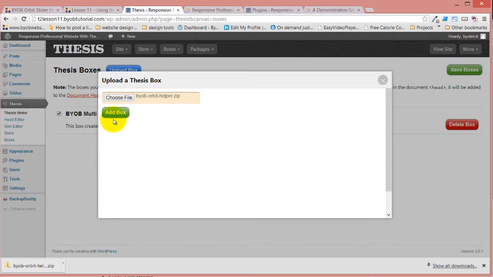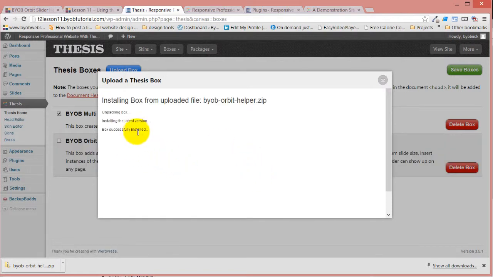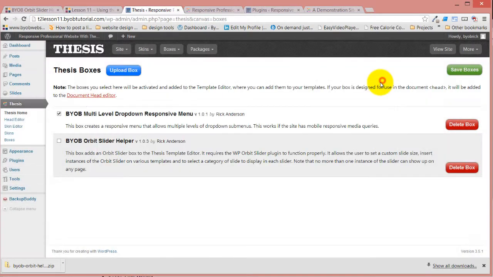Open that up, add the box. It says the box was successfully installed, so we can close that, put a check mark in the box to activate it, and hit Save Boxes. And now my BYOB Orbit Slider Helper box is going to be available to us.